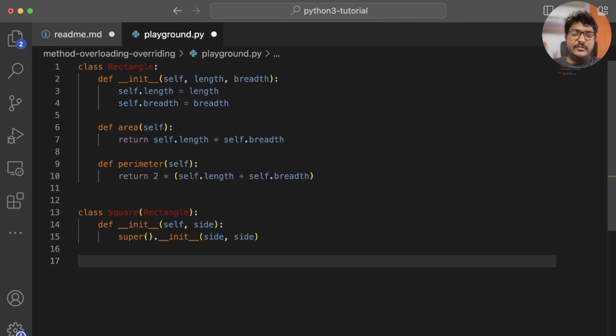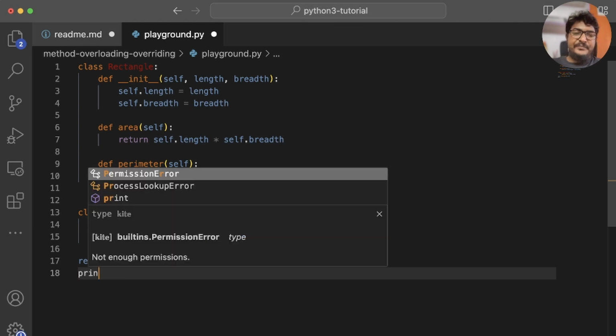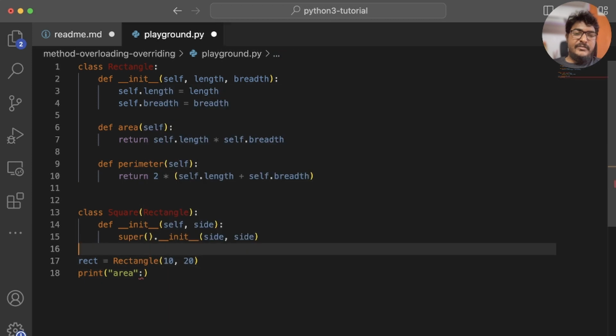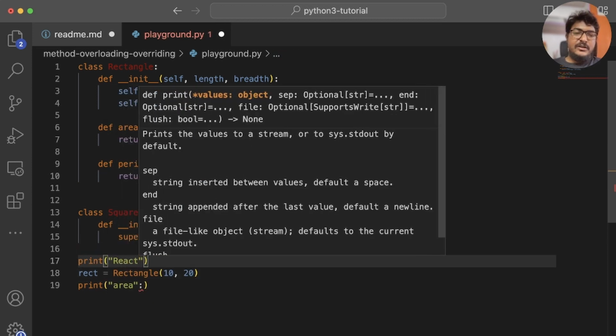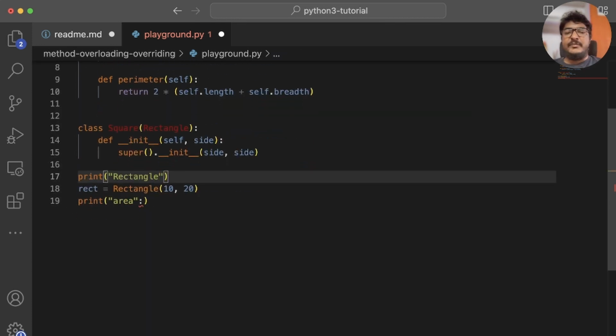So let me create the object for rectangle. rect equals Rectangle. It takes two parameters, that is length and breadth. So let's say we have length as 10 and breadth as 20, and let's print the area. Before that let's print the rectangle here, just to know that the area belongs to rectangle.